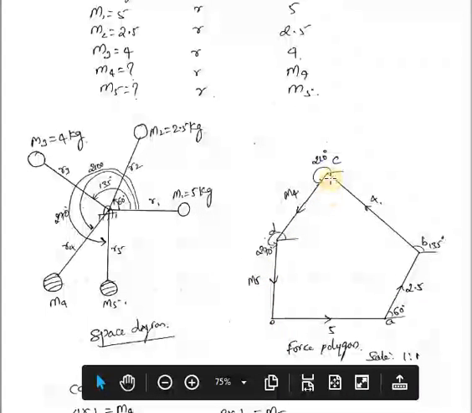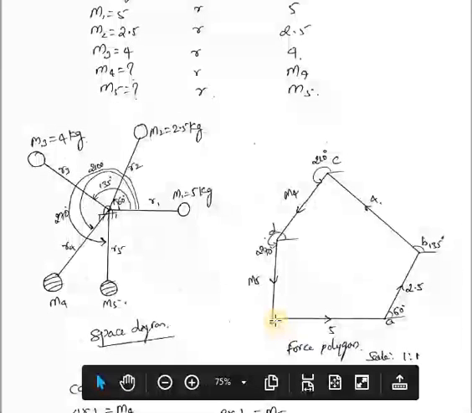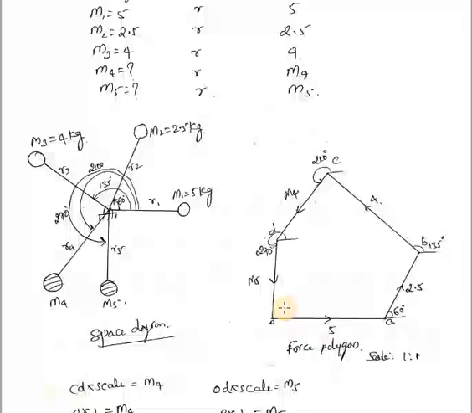So here what we have done: from C we have drawn a line of random length at 210 degree. This length will be random at first. Then from this O, draw a 90 degree line till it intersects with this random line. Why is it 90? Because the angle for M5 he has given as 270 degree with respect to M1, so 360 minus 270. If it were 260, then it would be 360 minus 260, and you would need to draw a 100 degree line. But here it is 270, so 360 minus 270 is 90 degree. So draw a perpendicular line.